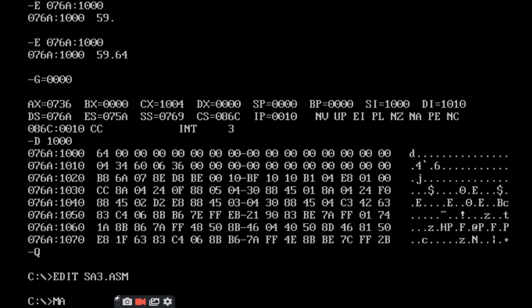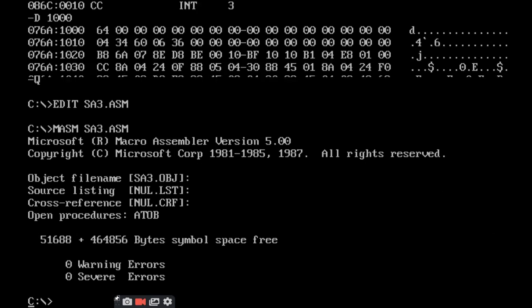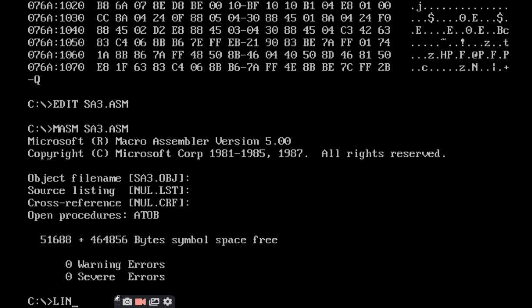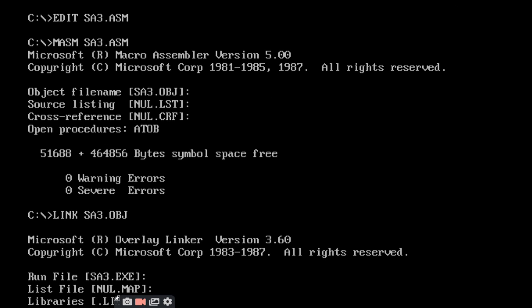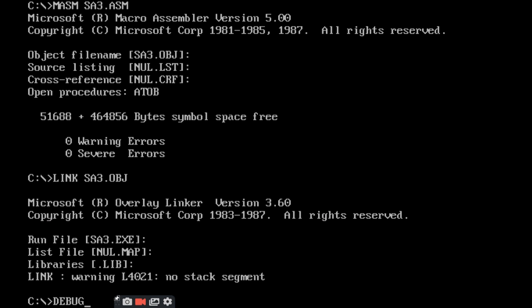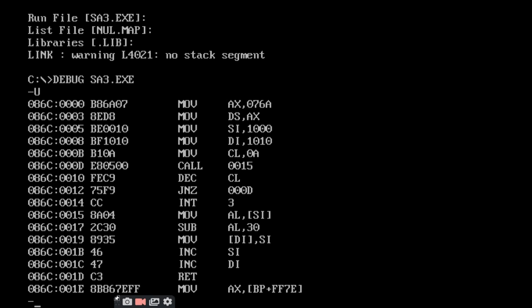Okay, so now let us see what we have done. Okay, so MASM SA3.ASM, so link SA3.obj, then debug the program SA3.exe, unassemble the program. Okay, so you can see the data segment.